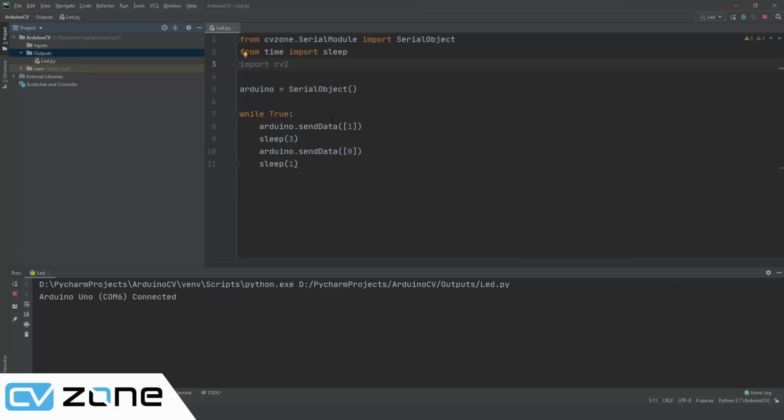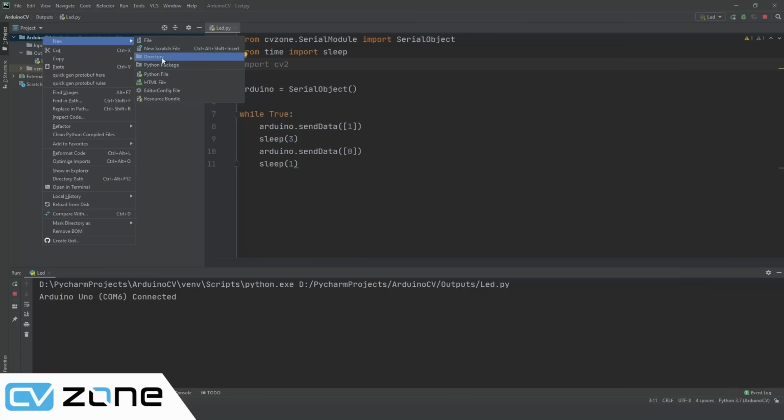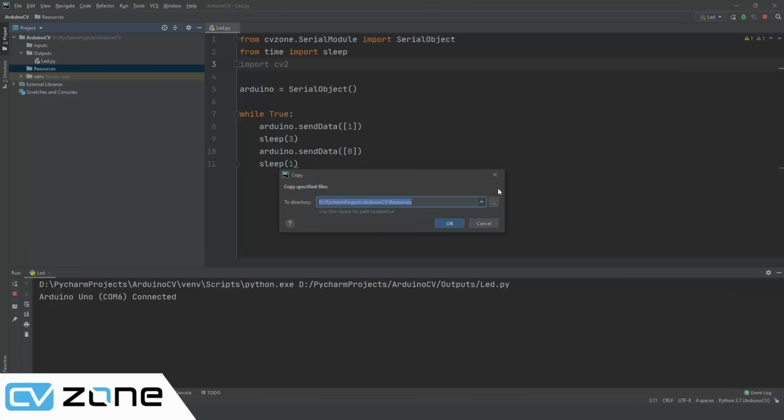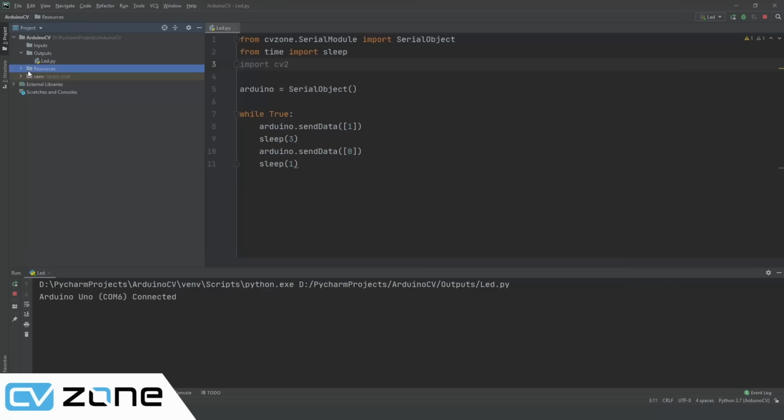So we are going to create a new folder here, and we are going to call it resources. Inside this resources folder, we are going to add our images. Again, all of this can be found on our website. You can download it from there, and you go to resources, and this whole folder you can download directly.